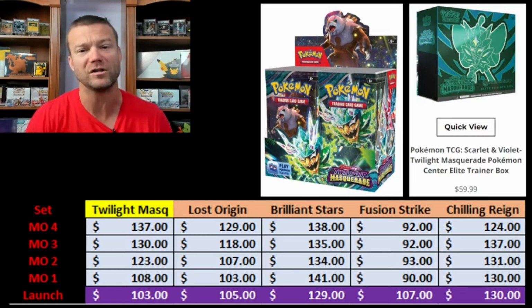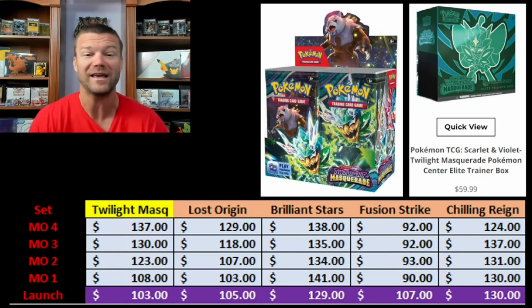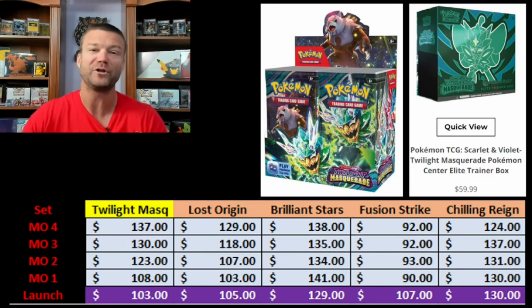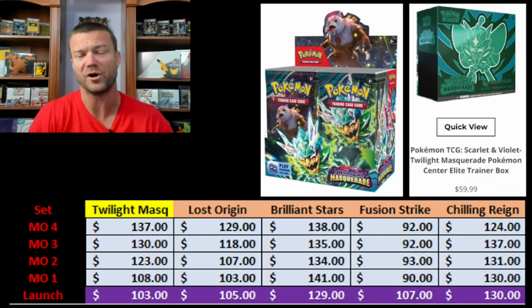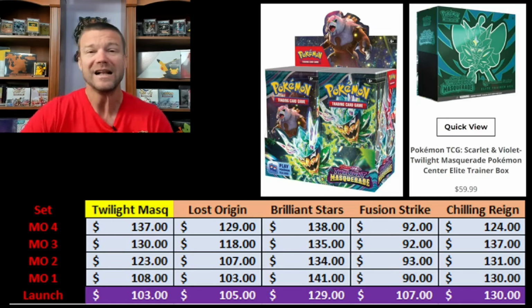It's got a really strong card lineup and it caught fire and started growing. Then of course you see Twilight Masquerade, and it came out at $103. In month one, it was relatively flat. But then months two, three, four is when it really started to pick up a lot of steam, and that steam continues right now.